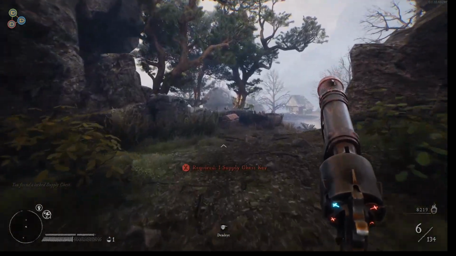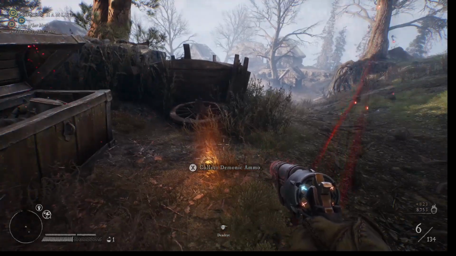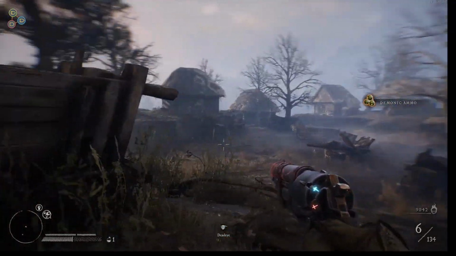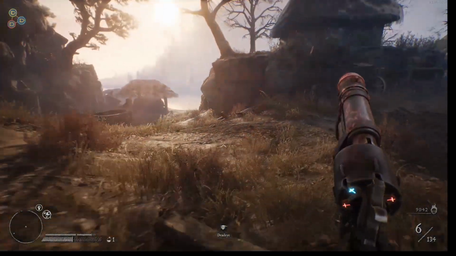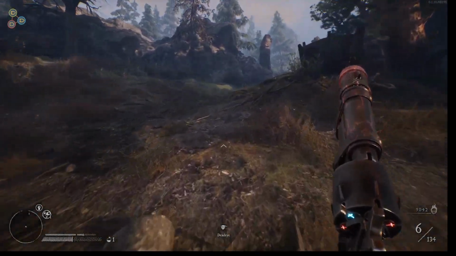What's another one down here? Alright, so demonic ammo, like I told you guys, you gotta get that weapon later on down the line, so check that here, make sure. Alright, let's run back down this way.